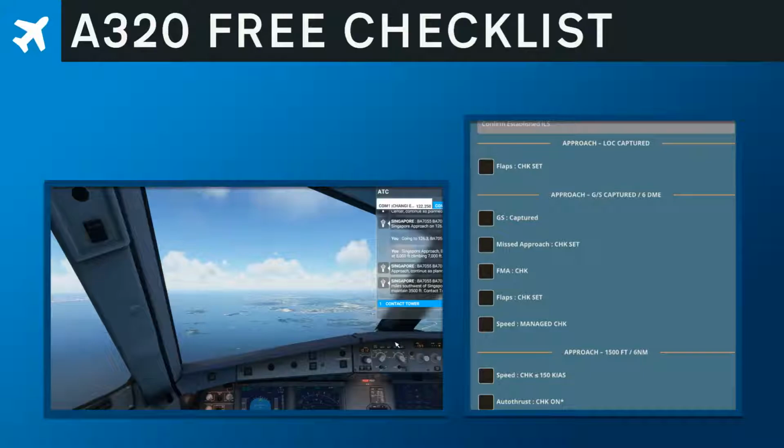Tower on 122.25 BA 7055 Bravo Alpha 7055.